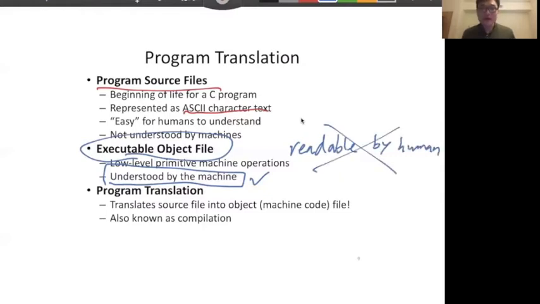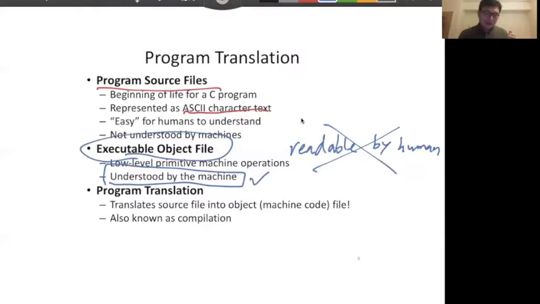No, it's not. This executable object file can be run on your computer, but it's really, really hard for a human to read or modify because it's not language, it's just a whole bunch of numbers. And these numbers represent what? You might not have any idea about it.